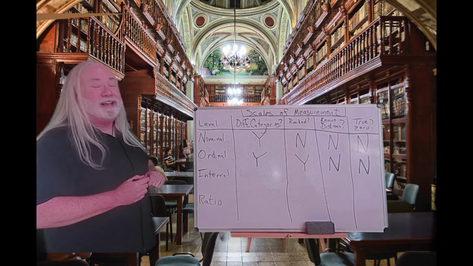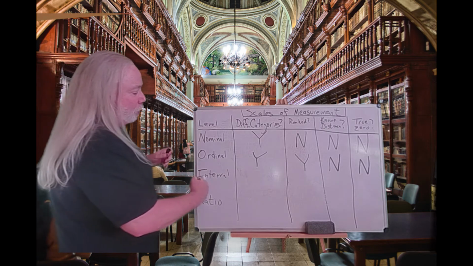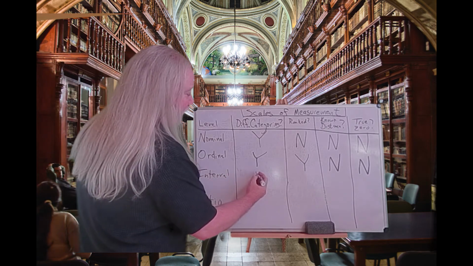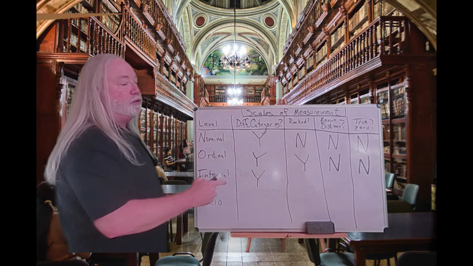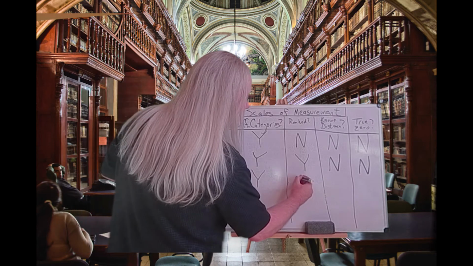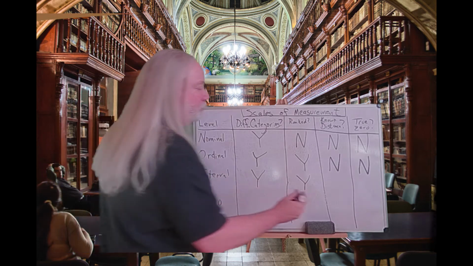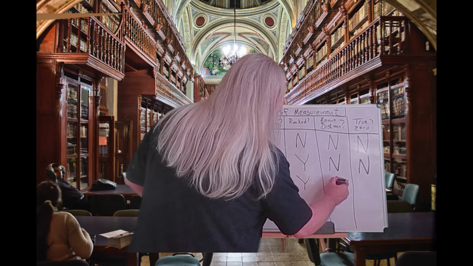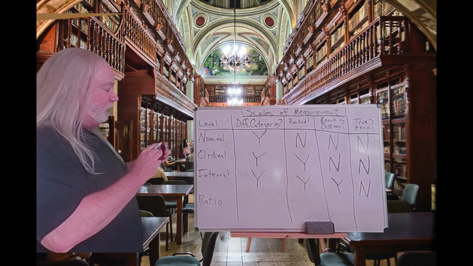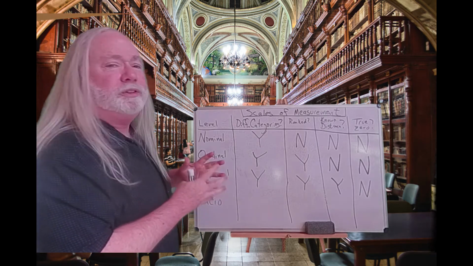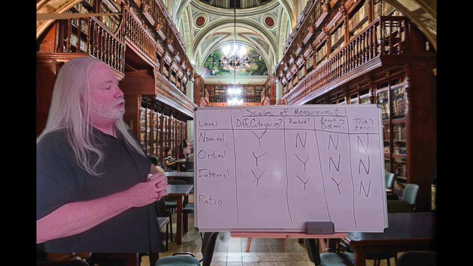So moving to the next level, interval. An interval is a space. So again, it's giving us a little bit of a clue here. So if we're measuring a variable at the interval level, can we get different answers? Again, it has to be a variable, so yes. Are those answers ranked? Do they have mathematical more or less? The answer is yes. Now, do we know exactly how much more or less? The answer is yes. So we end up with the last no down there for this idea of a true zero. For most students, it's probably the weirdest concept of all of Chapter 1, let alone of just this topic.